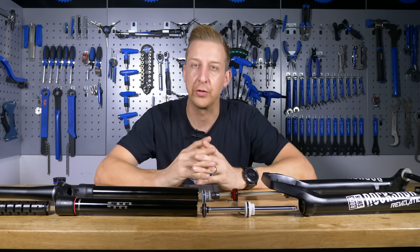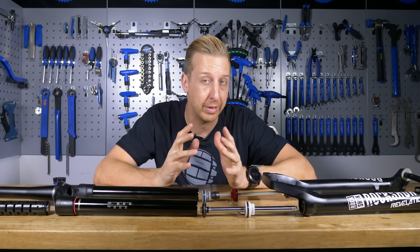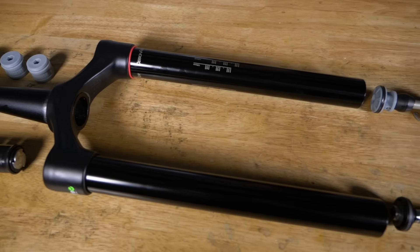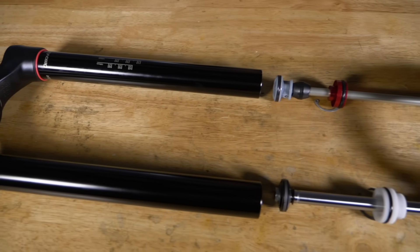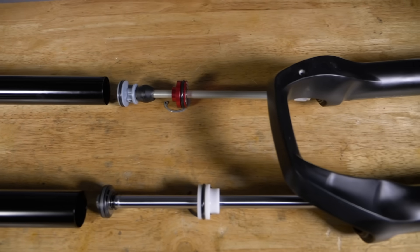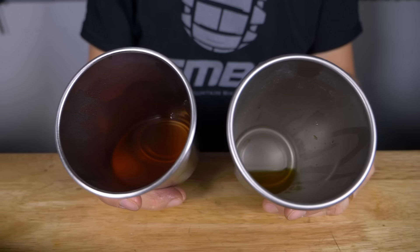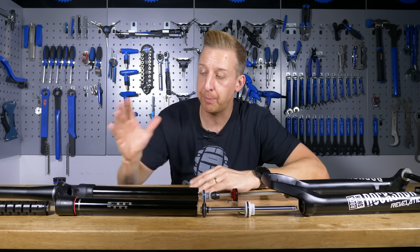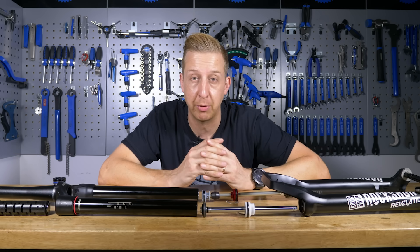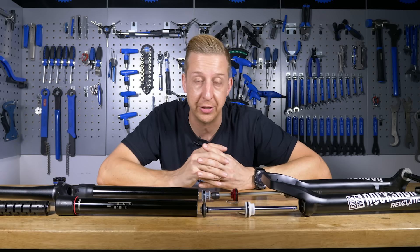Let's take a look at what's in front of me here. This is a RockShox Revelation — a fairly mid-range suspension fork, fairly common to see on a lot of bikes. This version is the R model, so it's got the basic damper unit on it. It's a 140 millimeter travel fork, and it's come off a 29-inch wheel bike. I've stripped this down into all of the major parts, and I've got the oil in the cups here so I can show you that as well. I'm going to take you through each component one by one so you can understand how it works, and basically you can use this as a process of elimination to help figure out what goes on with your forks if you are suffering any issues.